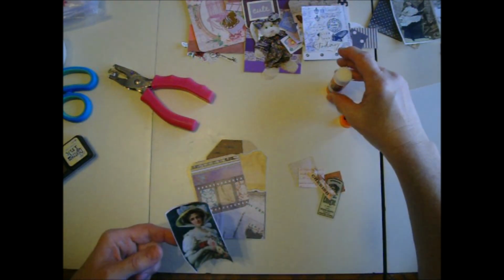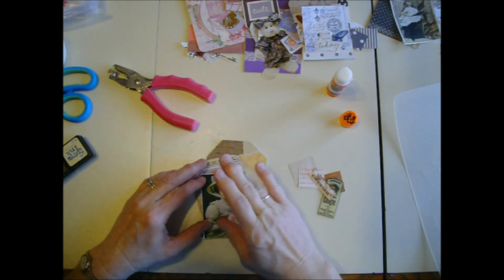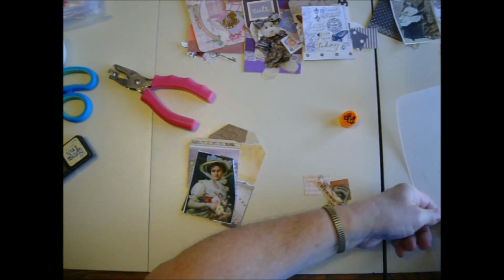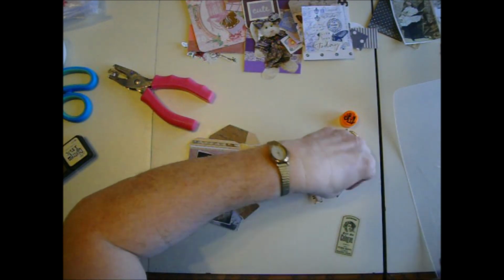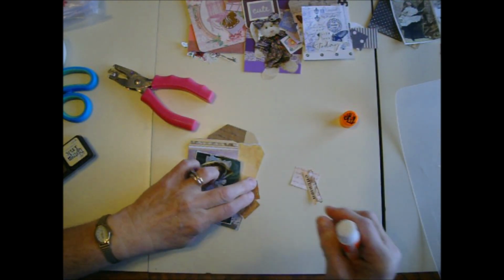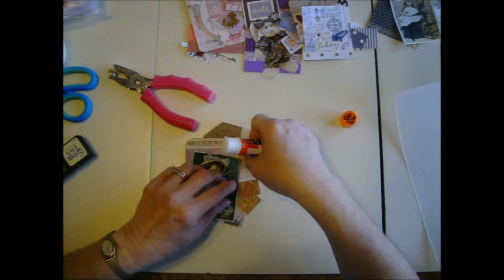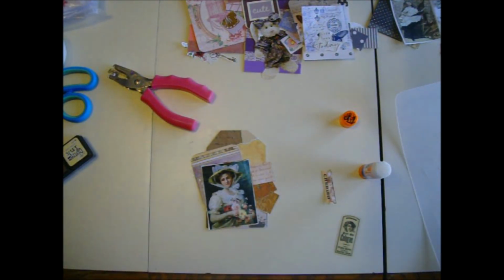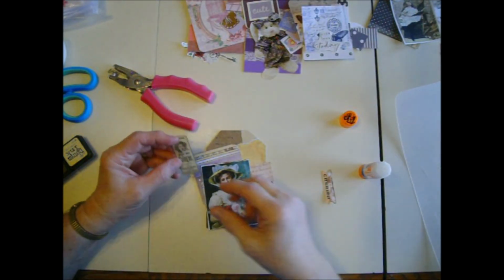I watched videos of people creating, and some people really use a lot of distress ink on almost everything, and that's great. But I just haven't gotten into that habit. Oh no, I've got to put my little scraps on here before I get her down. I kind of taught myself how to make these. I figured it out looking on Pinterest, and I have a board with lots of fancy tags. I don't want to try to recreate the exact tag, but the ones that I like all seem to have a lot of stuff on them, so that's why I add these little scraps.